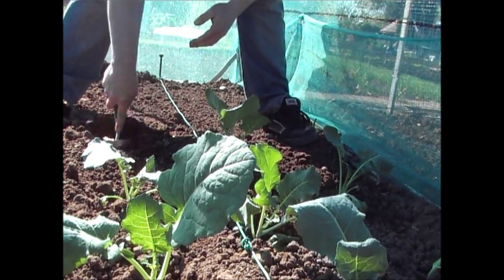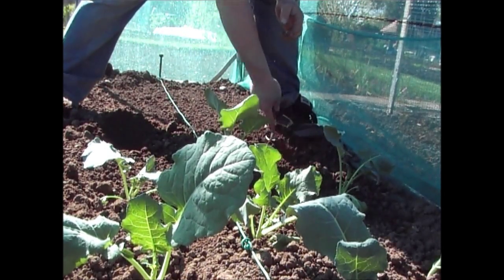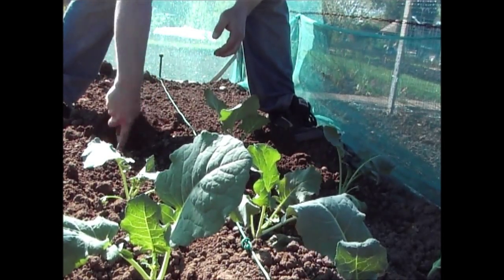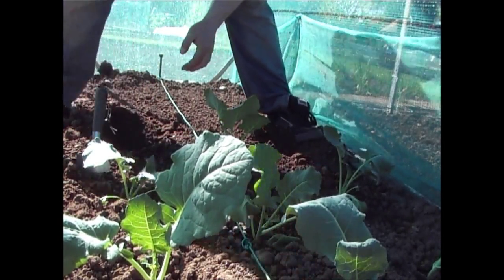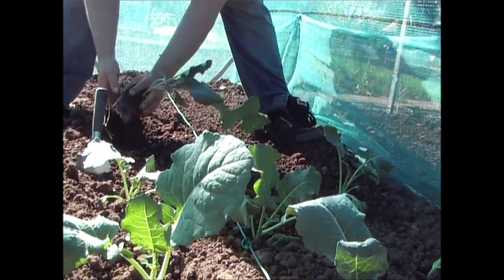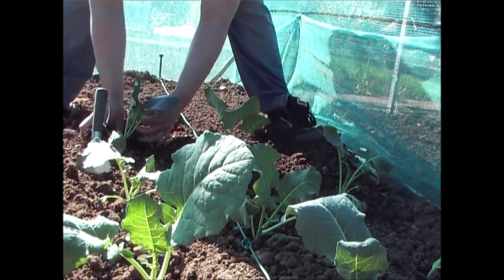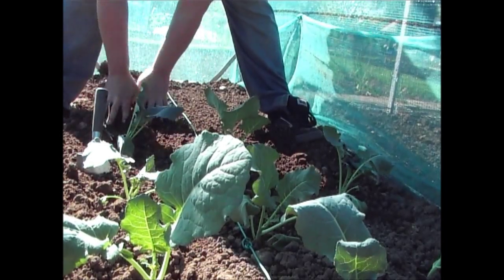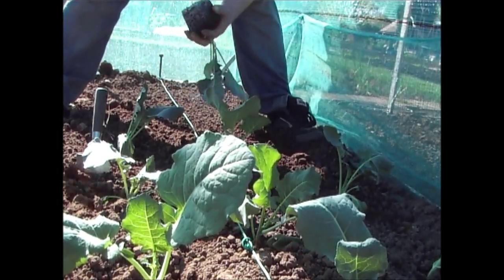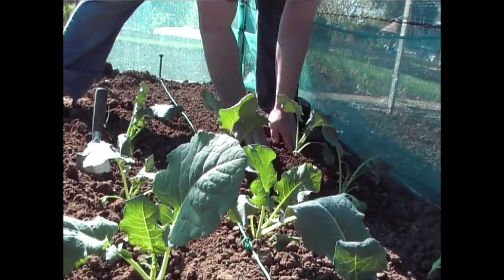If you are planting these out in the open ground, what I do suggest, if you haven't got a tunnel like I've got here, is that young fresh plants like this are very attractive to pigeons, and they will tend to eat the plants if you're not careful. This is exactly why I've got the tunnels, to stop pigeons and rabbits and stuff like that from eating them. So if you have got rabbits or pigeons, what I suggest you do is put some net over your plants, because they will most certainly be attacked if you're not careful.